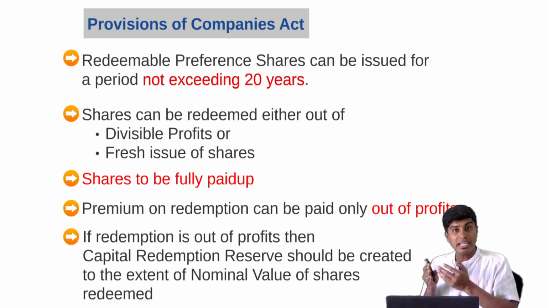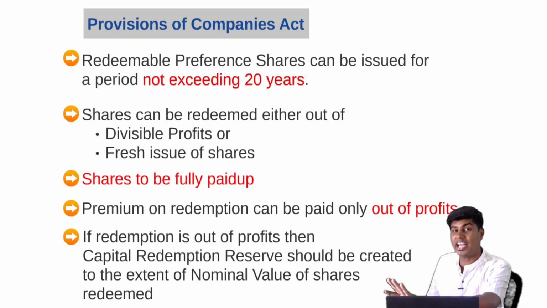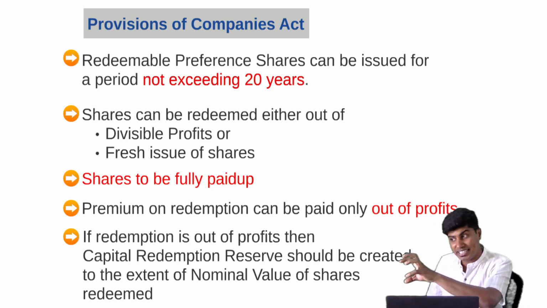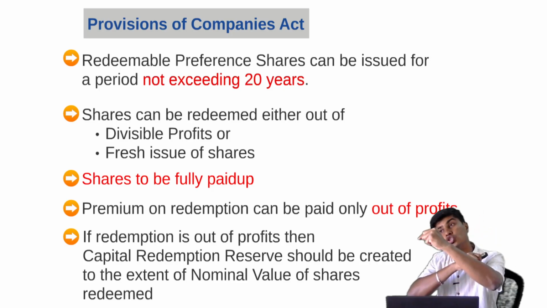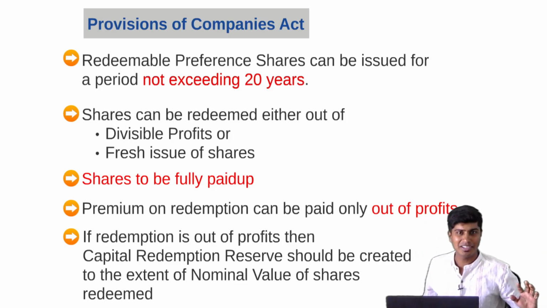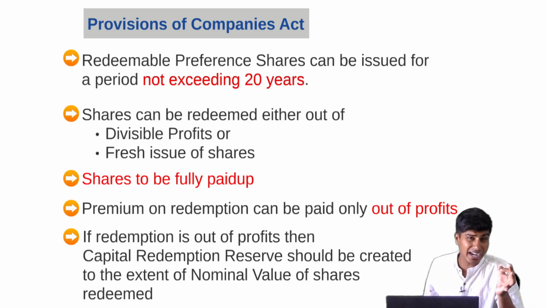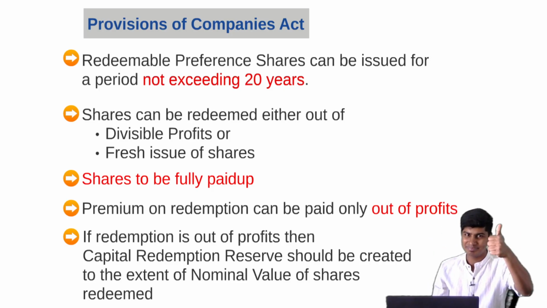However, if I sell my investment, plant and machinery, or use the existing cash balance from my business, that is, whatever asset on the balance sheet asset side is used to redeem the preference shares, capital will decrease at the cost of decreasing the asset, not at the cost of increasing one more capital. This is the reason why I told you that we need to create CRR only and only in the event of using internal funds and not external funds.